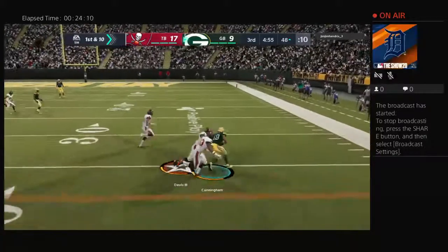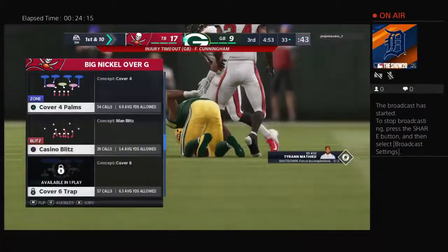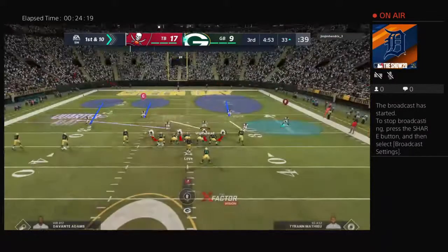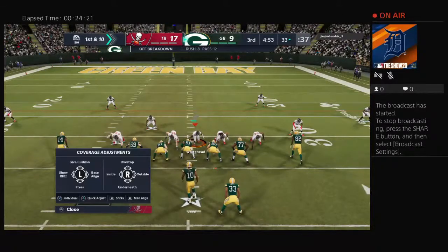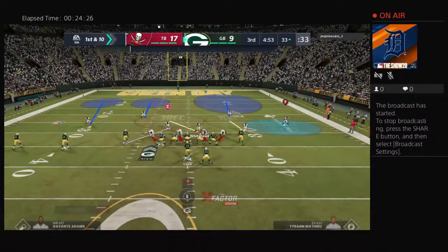Here's a throw out wide, complete to his running back, right side. And he's corralled, but not before getting it inside the 35. Now it looks like we'll get a timeout, and we will. We've got an injured Packer on the field. Well, he gets attended to. We'll step aside.